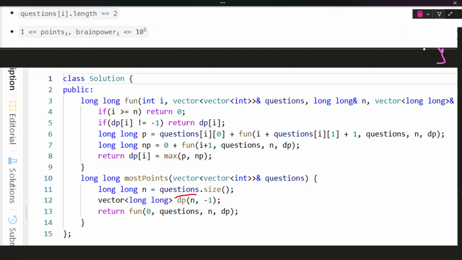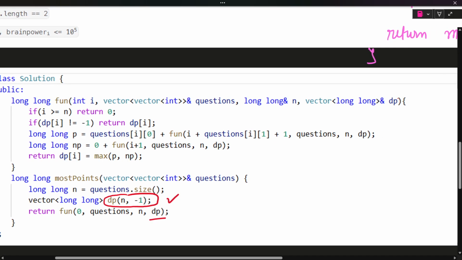So just initialize the DP with the same size with -1, and we just pass the DP here. If the condition is true, we are returning 0. For DP, if it's not equal to -1, which means it has a value other than -1, and initially the value was -1, so it has a different value, which means that we have visited that index, so we just return it here.